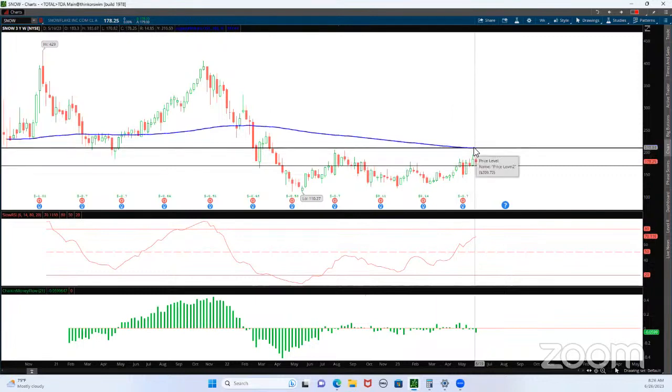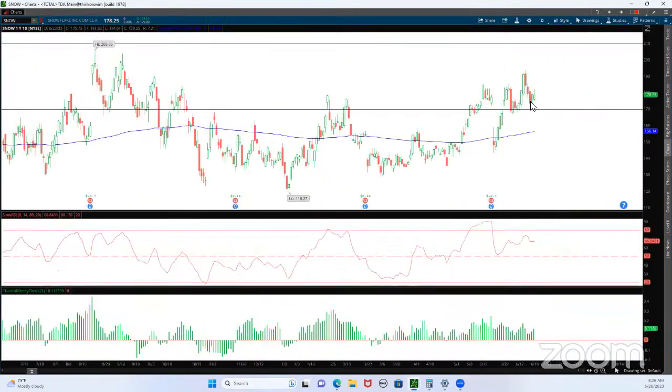So the next level here for the next resistance, and this is on the higher time frames, guys, I'm looking on the weekly chart right now, would be about 208 if we can hold this level here. So let's take a look at the daily. And yeah, I like the fact that we're staying above this level here. As long as we stay above this level, that's good signs that we want to keep going up.